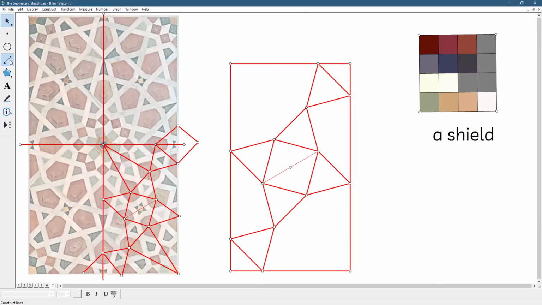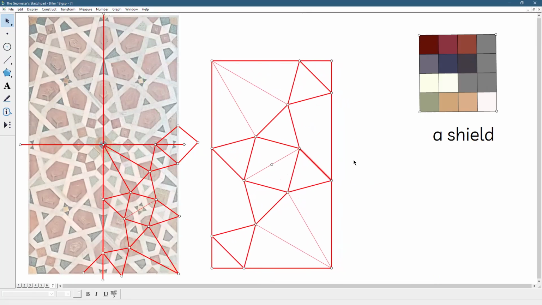And now I can add some extra. Okay, but make it thin, because really this is something that we just need to help us. Okay, so we got the tessellation, but what about the shield?